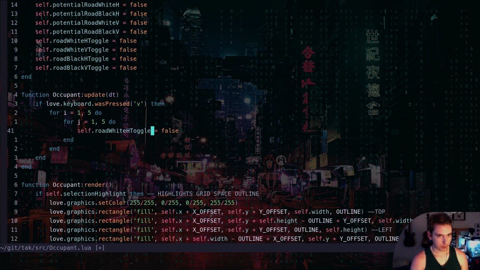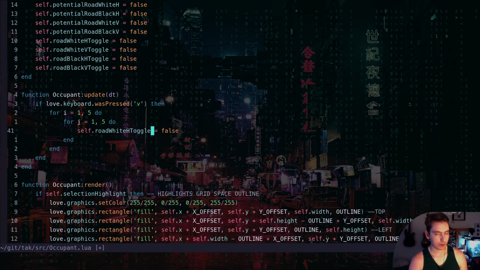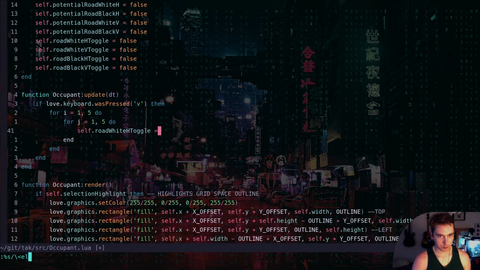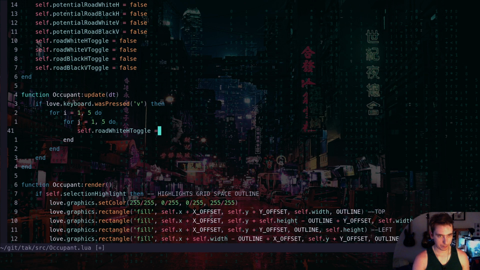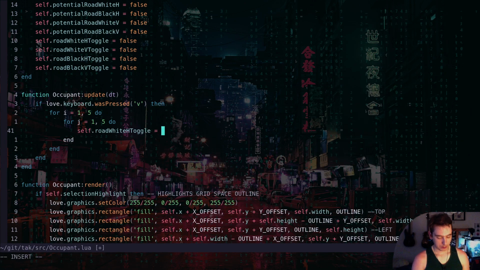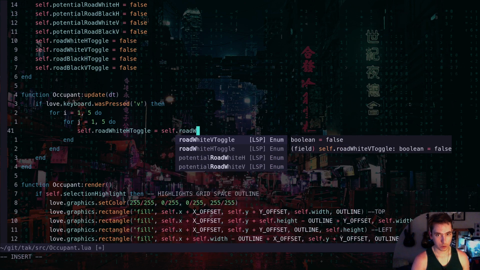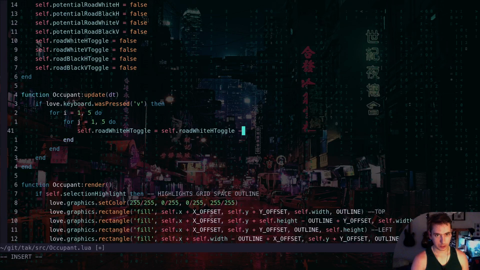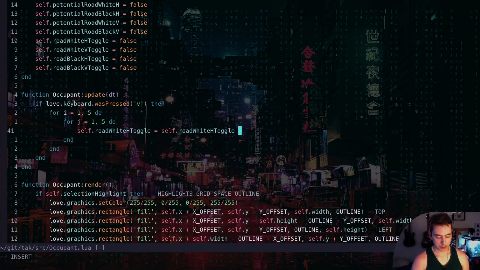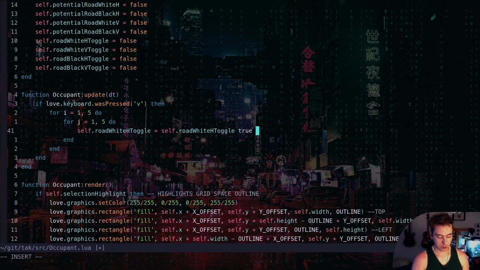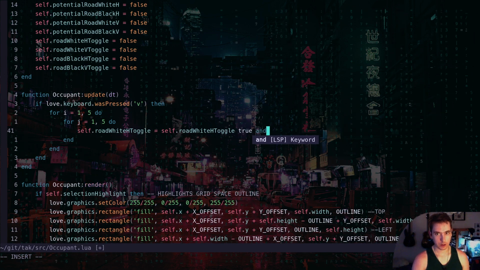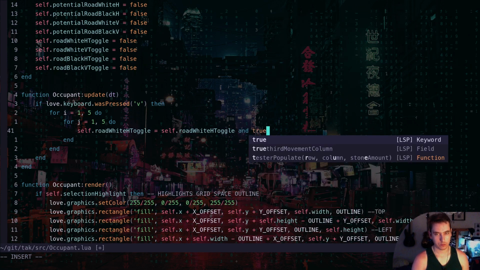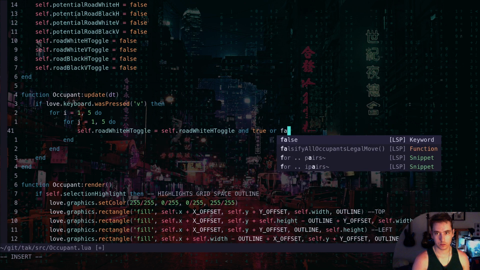Okay, and then we should only render if our self, come on, that's not what I wanted. Self dot road light H toggle gets H gets true. Yes, true or false.